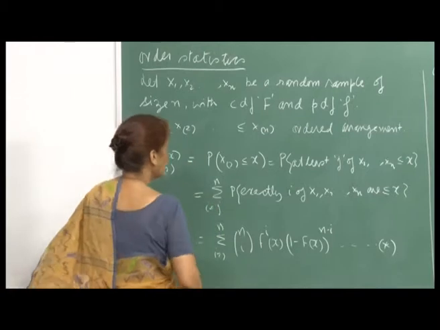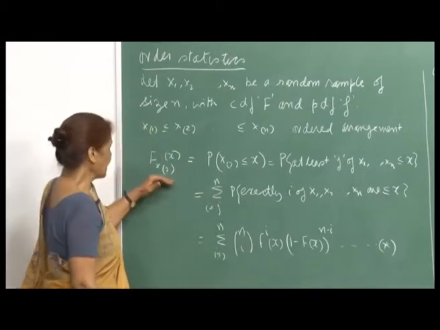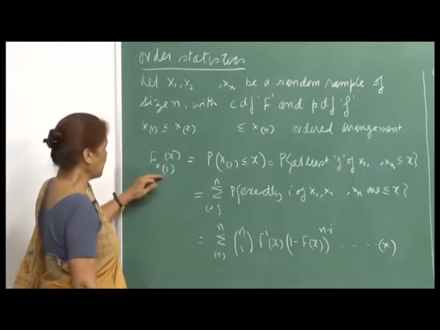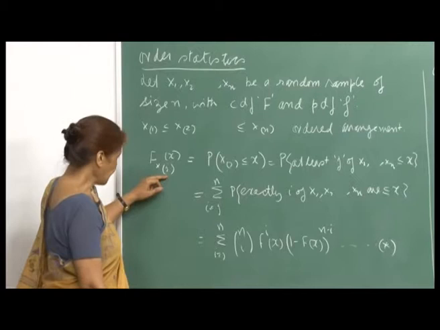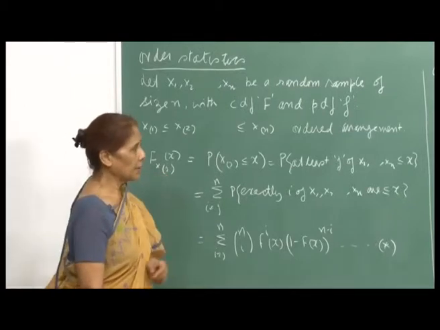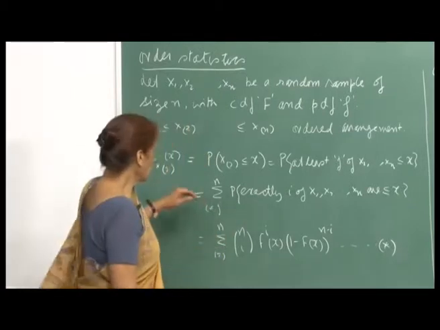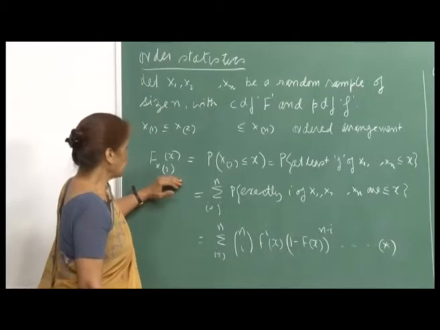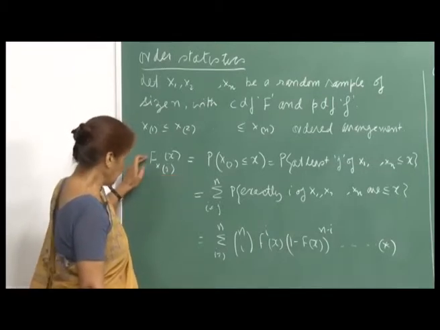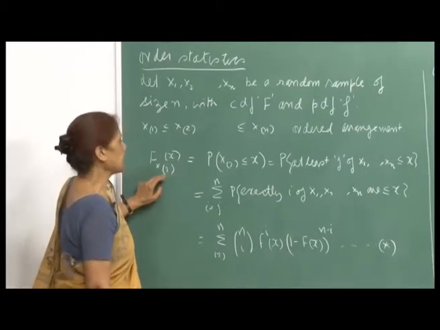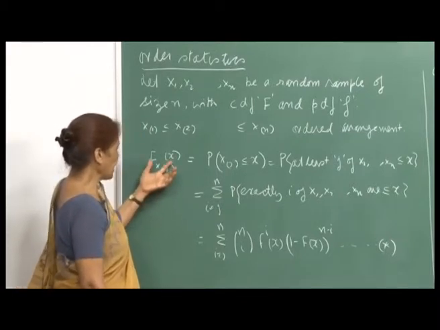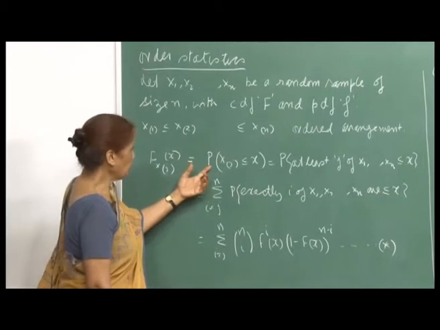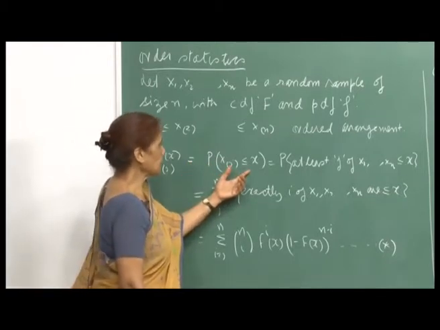Ordered statistics. Let us just begin with the first one. If you want to find the density function, we will start with the CDF, because once we have obtained this, we can obtain the PDF also. Here F_{X_j} is the CDF for the jth ordered statistic, which means F_{X_j}(x) is the probability of X_j being less than or equal to x.